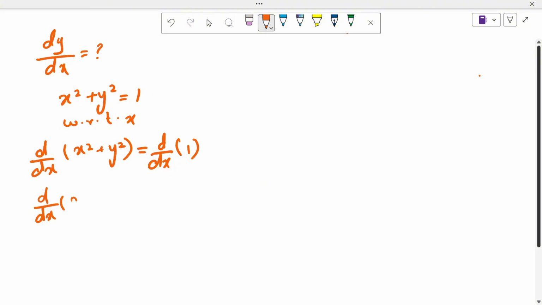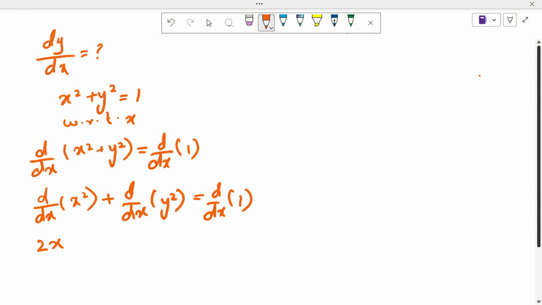Now there is a plus between the x square plus y square, so the sum formula will apply here. That is simply apply the derivative on every element. So now the derivative of x square: bring the power down and subtract 1 from the power. So it will be 2x, because 2 minus 1 is equal to 1. Then the derivative of y square will be 2y, but here we have the dy by dx because we are finding the derivative with respect to x, and the derivative of a constant is equal to 0.